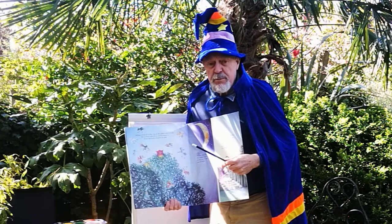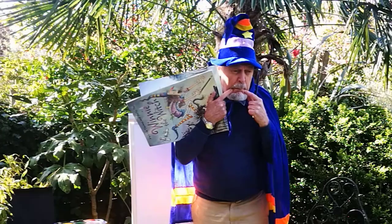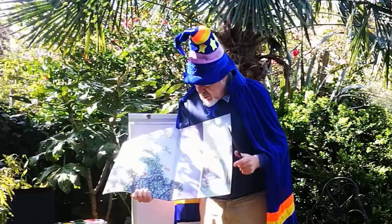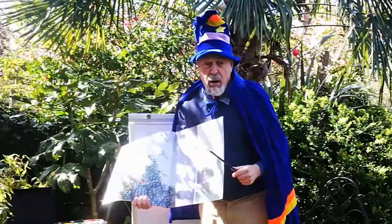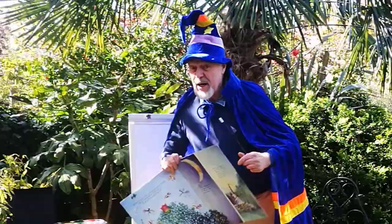And Wilbur was feeling very sad, miserable. Can you all make a sad face? Excellent. Now, Wilbur stayed at the top of the tree all day and all night. Next morning, Wilbur was still up the tree. Aww, Winnie was worried. She loved Wilbur, and she hated him to be miserable. So she picks up a magic wand. She waved it how many times? Three times. Here we go. 1, 2, 3. Abracadabra!